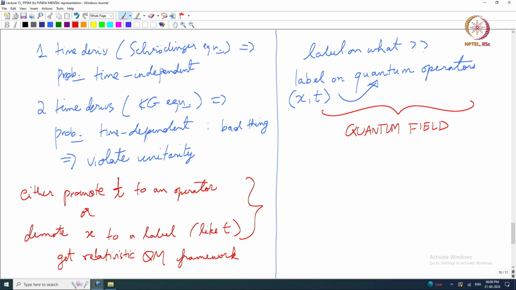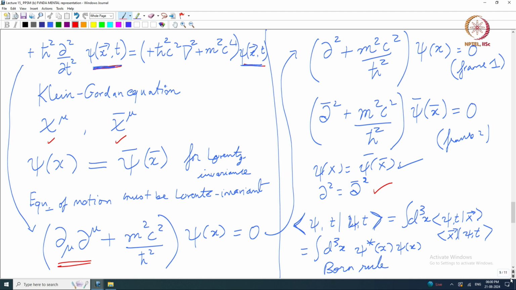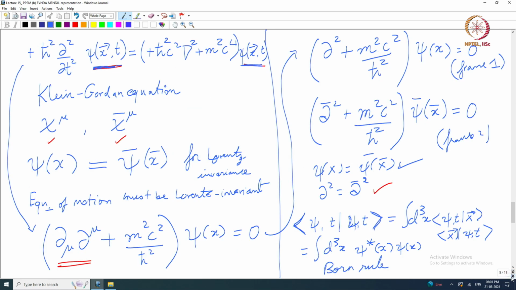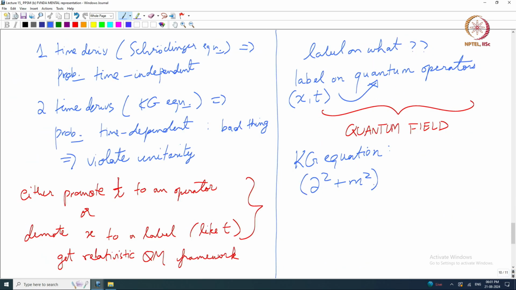So, I am going to wrap up this lecture with a slight introduction to natural units. So, what I am going to do is simply rewrite the Klein-Gordon equation here in this form. Okay. So, I am just going to rewrite the Klein-Gordon equation as just del square plus m square. Notice that I have gotten rid of c and h. How did I do that? I did not set c equal to h. Well, in a sense I did, okay.